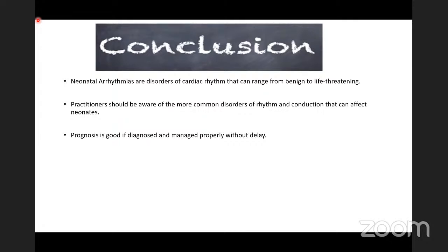And very comprehensive. Just a quick comment on SVTs and termination with adenosine, because we have been burned once. We were trying to terminate it with adenosine, and we did not get the EKG. So you were told that while you're trying to terminate an SVT with adenosine, try to get an EKG just before, during, and after adenosine. So what is your comment on that?